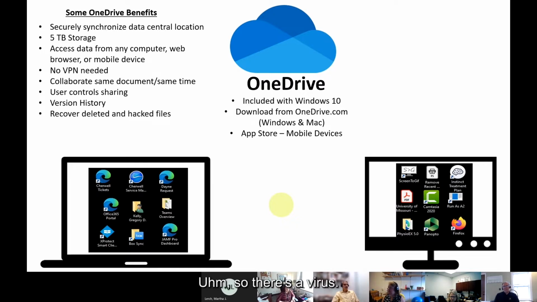So let's say first you might have deleted a file and you need to get it back. You can easily do that, kind of like the trash on your desktop computer. You can recover that, but also hacked files. There are some viruses out there that might change file names. This has happened to us before on the network. So you don't have to wait for an IT person or somebody to go back and get your files back. You can go back up to 30 days and recover all your OneDrive files that have been changed or attacked.